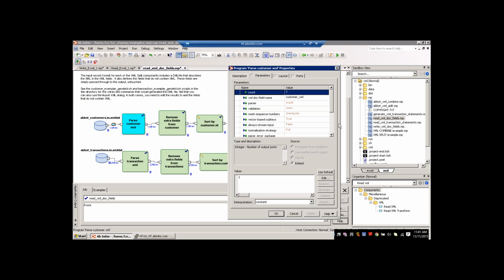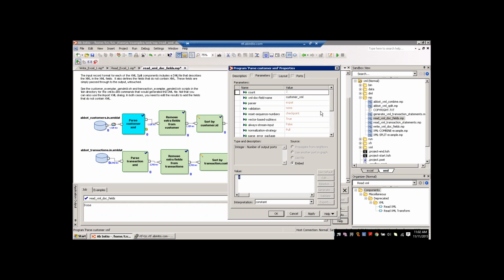In the component you can see count, the number of output ports. Like your reformat component only. In the reformat also you have that count option to increase the number of output ports. Here also, if you want to copy the same data to multiple ports, you can increase the count to 2 or 3. How many does it support? I think here also it supports 20. You can see multiple ports.